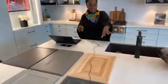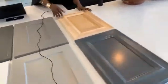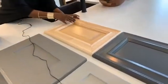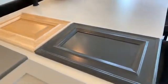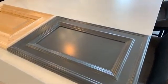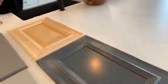And then finally, you're looking at your traditional style. Now your traditional styles tend to be more detailed on the doors. You've got a lot more grooving, sometimes a raised panel option or the flat panel in the center, but the doors tend to have a lot more detail. So keep in mind the style of your current home, to ensure that the style you select for your kitchen marries and agrees with the rest of the house. Because potential buyers, when they come in to look at the house, the first thing they'll be thinking about is how it fits into their lifestyle. And that's something important to keep in mind.